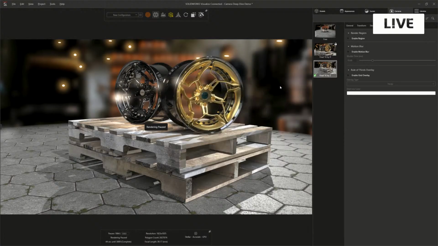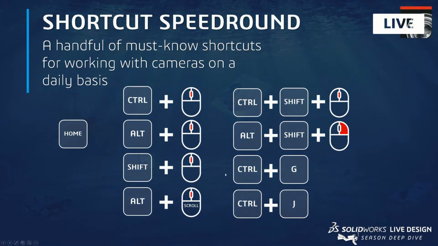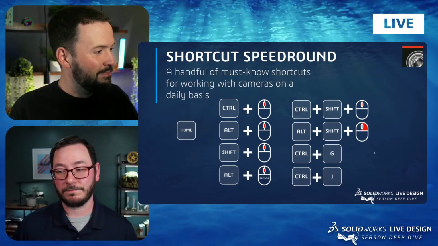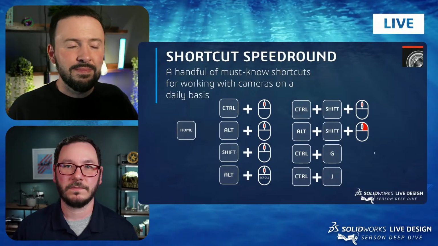I do have some shortcuts listed here that I have used throughout that little quick demo as ones that I use regularly. We've mentioned all of these except for Control G and Control J. Control G turns the ground grid on, and Control J is the matching tools. But a great way to do it, just hit F12 and look through there and remind yourself of what some shortcuts are, or print out a sheet. If you do this on a regular basis, they will become second nature pretty quickly, and you won't really have to go digging in the options too much. You can do pretty much everything right from the graphics area and just stay immersed in setting up the composition of your image.